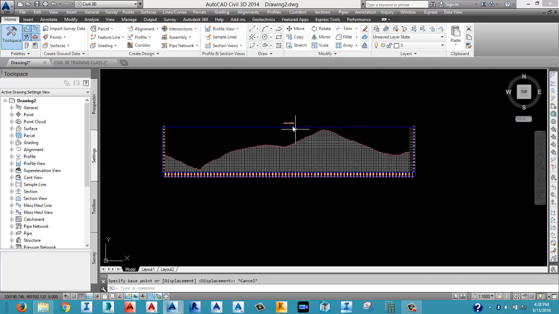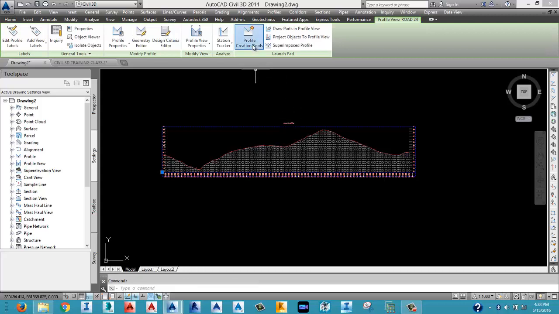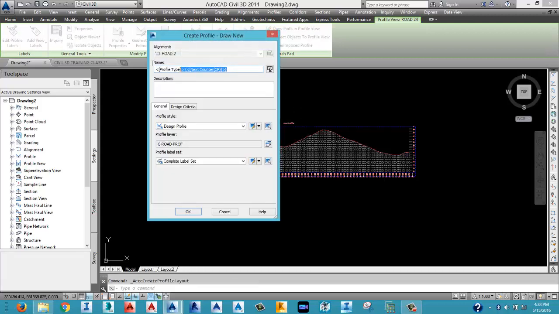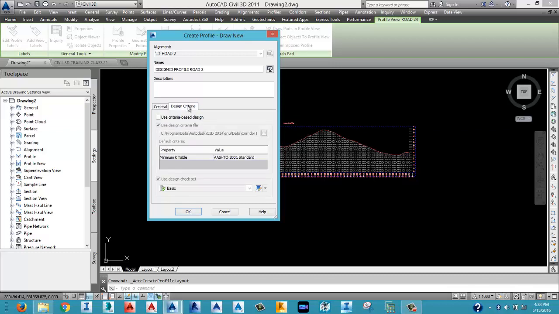Then you select the profile view, profile creation tools, and you call it design profile Row 2. Pick design profile. I want to design this profile, the same design we did for this.